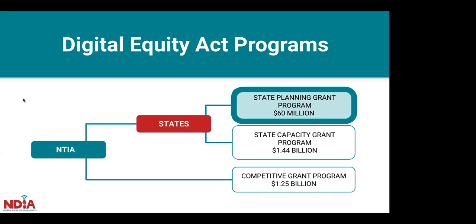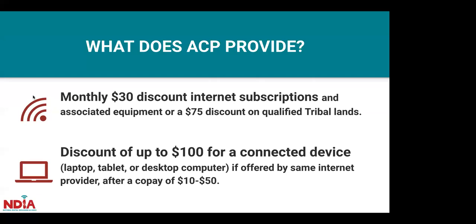Now I'll talk about another really important development, the Affordable Connectivity Program. Some of you may be familiar with it, but you can think of it as a continuation of the Emergency Broadband Benefit. This program provides a $30 benefit to eligible households. There are multiple ways a household can be eligible, which I'll show in just a second, but it also provides a device discount, right? So it's a recognition that devices are an important component of being able to access broadband.